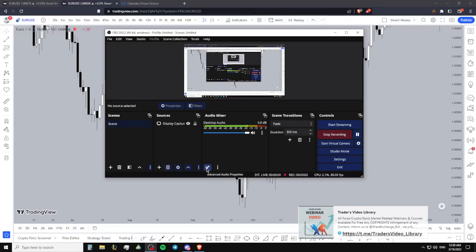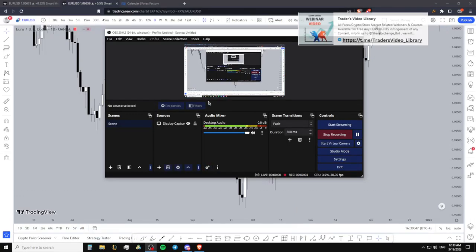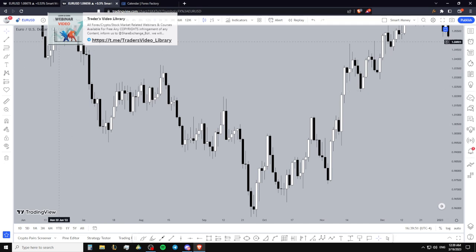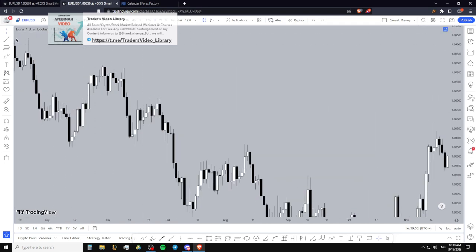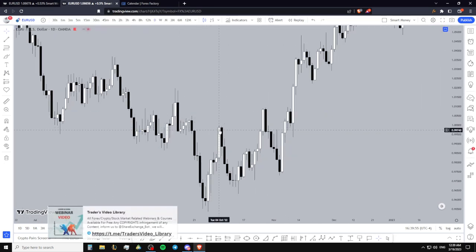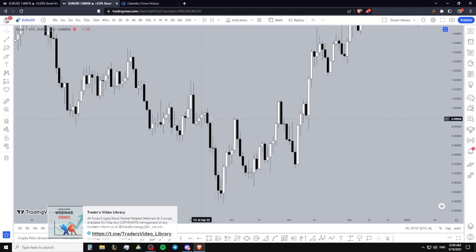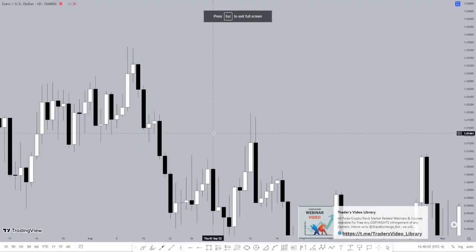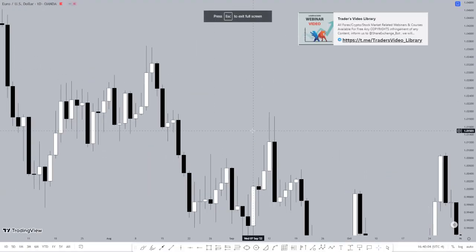Okay, so first, we need to start with the daily data right here. We are not looking for the old structure like this. We are only focusing on how fair value gaps work. So as you can see, I wanted to explain institutional order flow entry drill on fair value gap.